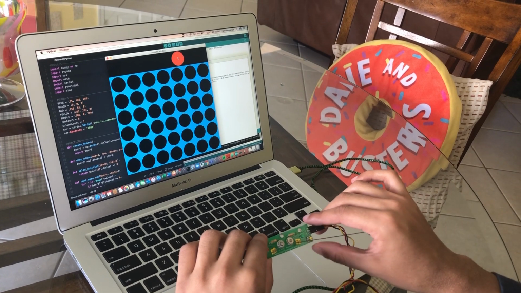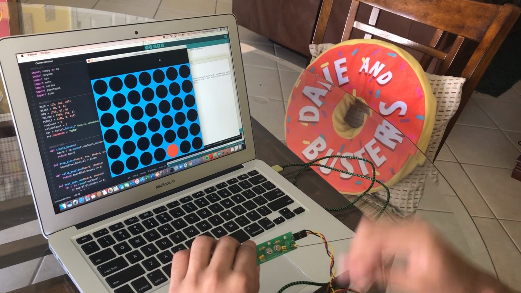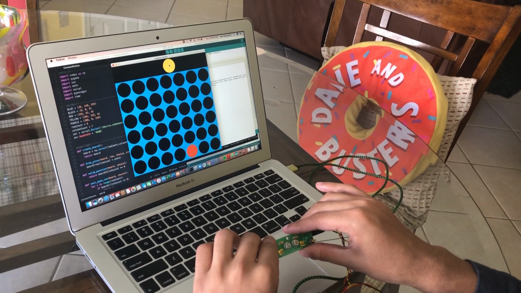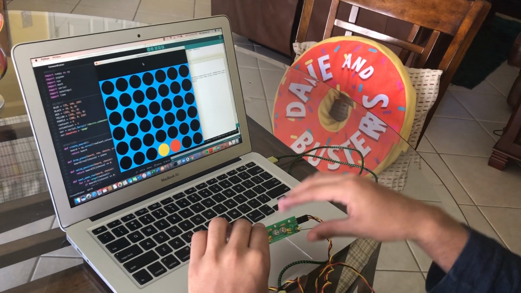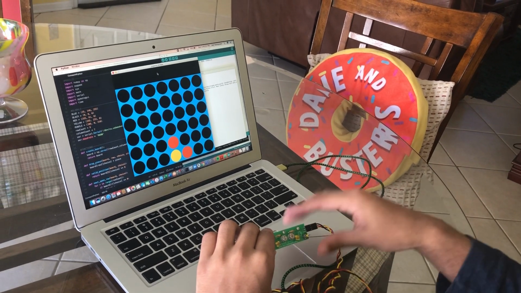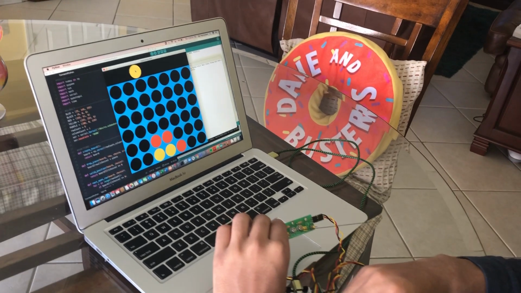And when you want to drop the piece, all you have to do is press this good old button. I'll press and then I'll go all the way down. And then to get another piece, you just start using the whiskers again. And you press to drop it. And you keep going. We'll keep going until we get a connect 4.